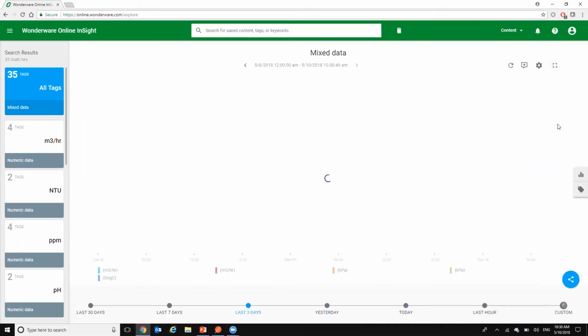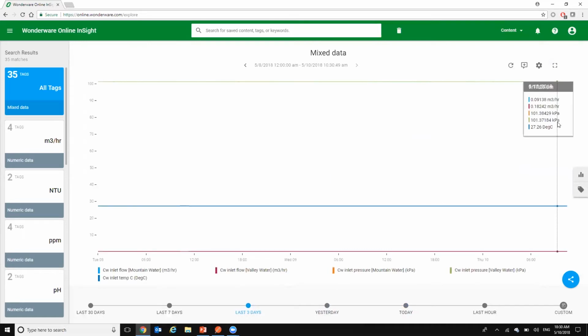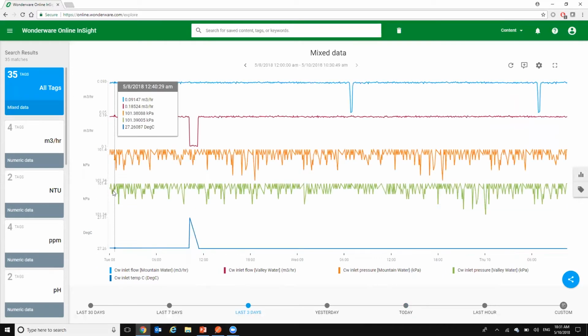Line chart. Now, the line chart's not all that interesting here, probably because of the scales or the values I've got. So I have some chart options. I can stack the axes. Obviously, straight away, I start to see more interesting things going on with my data.